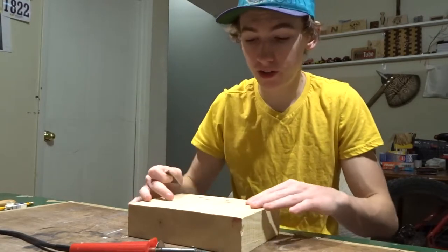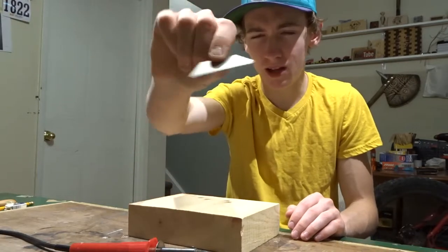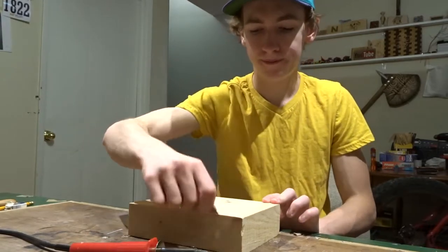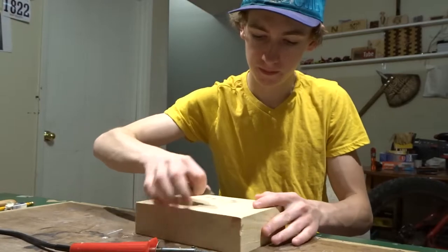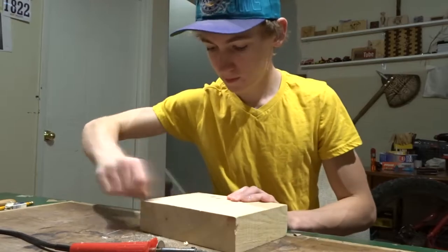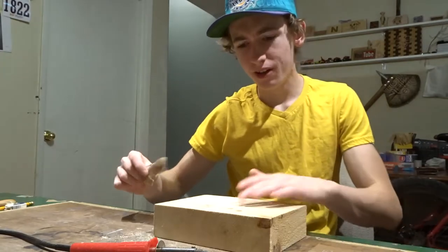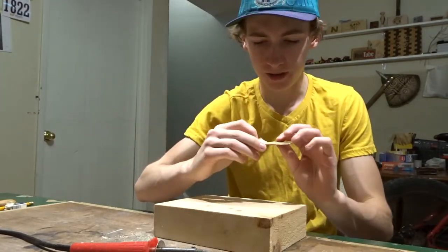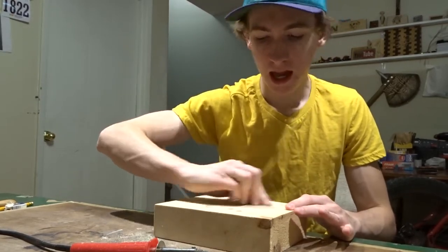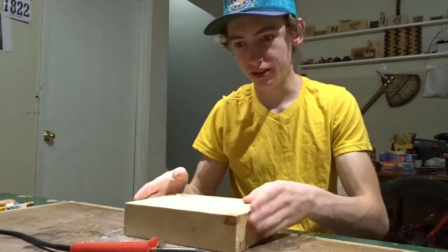So to prepare this surface, because this is still pretty rough, I'm going to use this X-Acto knife blade, not file, it's a blade. And I'm just going to scrape like this, like a cabinet scraper. Now, alternatively, you could use some sandpaper. This is 100 grit, I believe. However you want to do it, basically what you need to do is prep the surface so that it's smoother, so that it's going to be easier to burn.